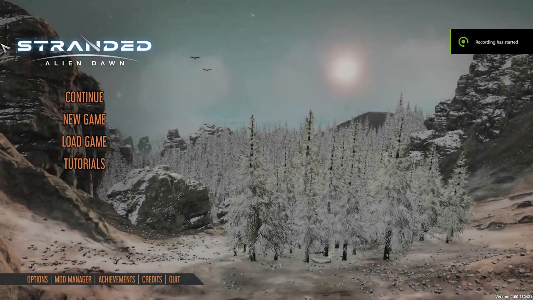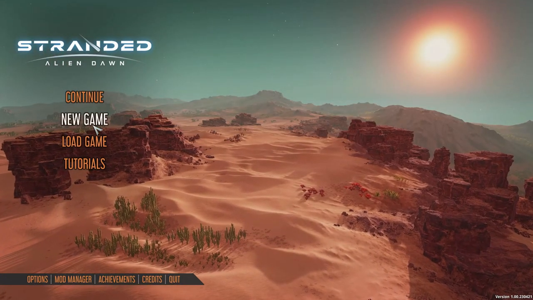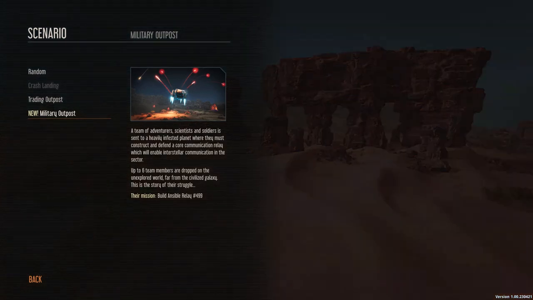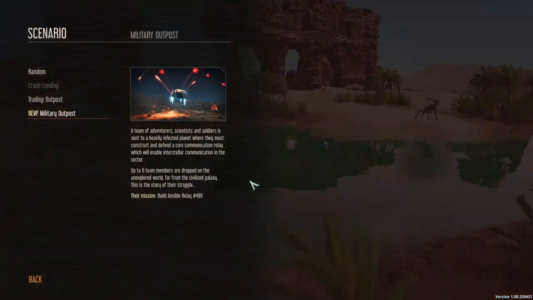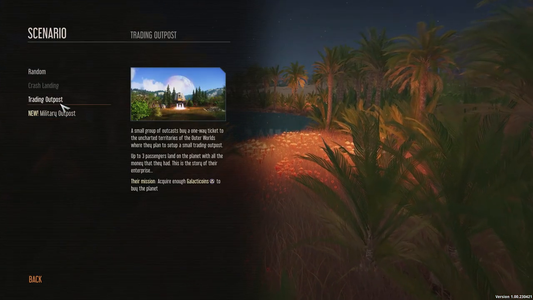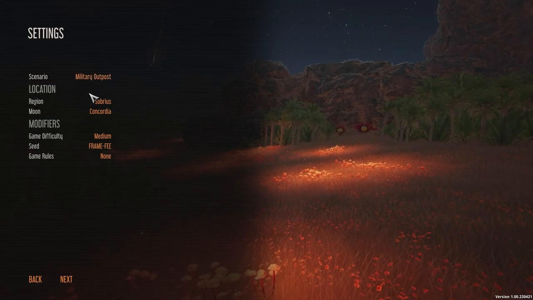Hello, everyone. We are back with Stranded Alien Dawn, which is finally fully released with its new scenario, which is Military Outpost. Military Outpost is different than the other ones in that it's a lot more focused on defense base building and large creature attacks, animal attacks, fauna attacks, what have you, whatever you want to call it. A little bit different than Trading Outpost, where you're trying to make money and gather resources and sell them. Military Outpost, let's just dive right in.